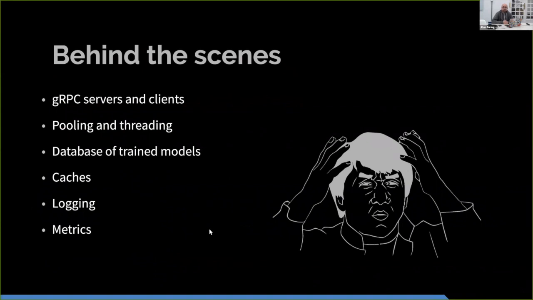And behind the scenes, Lookout SDK takes care of connection pooling and dealing with threading, and it works with gRPC servers and clients. I'm not sure about other languages, but for Python, the gRPC API is really low level, and you would always like to abstract from it. It maintains a database of trained models.